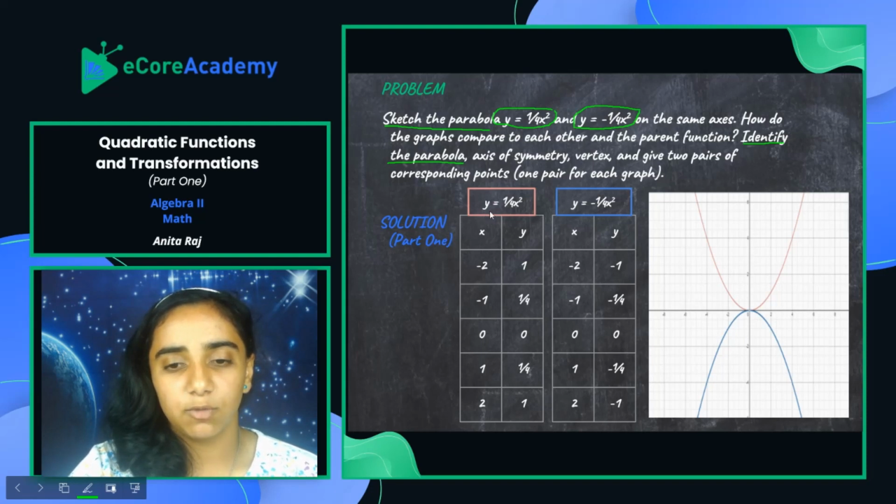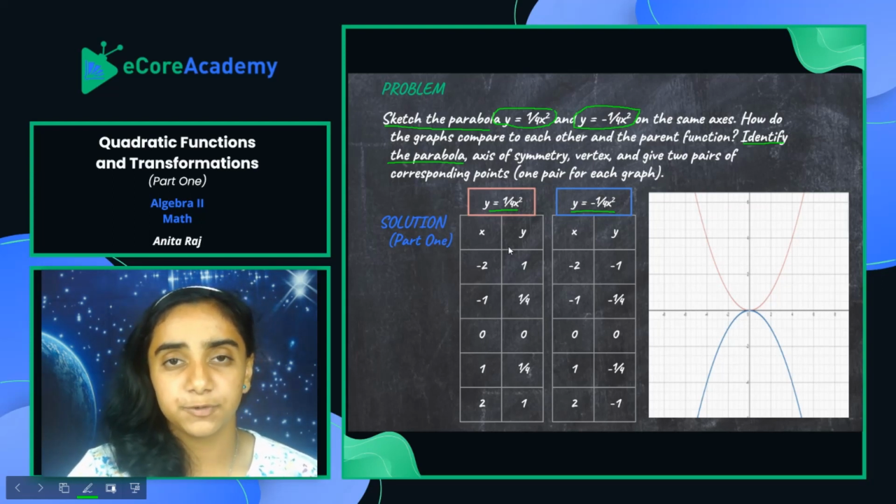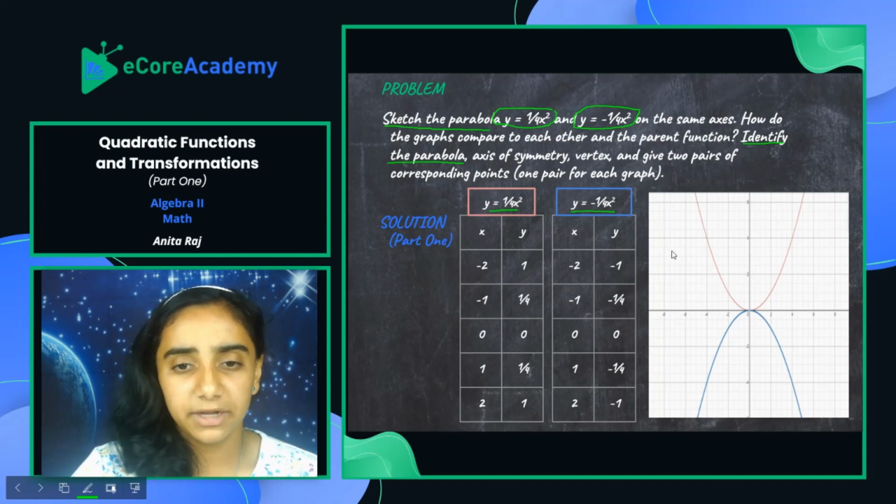So I wrote the equations here, y equals 1/4 x squared and y equals negative 1/4 x squared. This equation is in this light reddish color, and this equation is in this bluish color. That's why I made the box around them of the corresponding colors. So our first approach would be to graph these parabolas. Well, how would we do it? We're given the equation, right? So why don't we make an XY table as we usually do? So we made an XY table and then we picked x points. We need to plug x into this equation, x points of our choosing, and we'll get the corresponding y point, and then we'll get a coordinate that we can plot on this plane so that we can eventually connect the coordinates into a parabola.